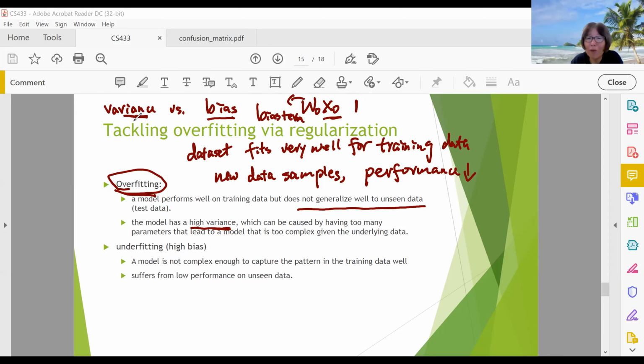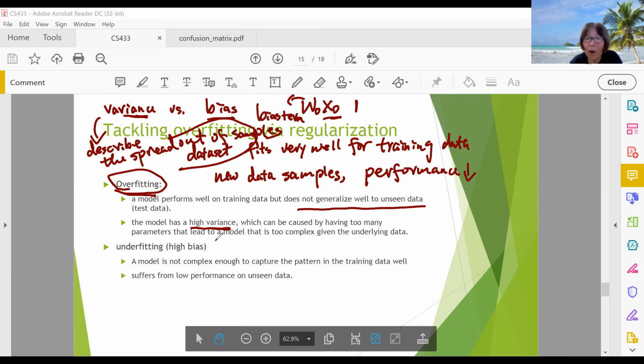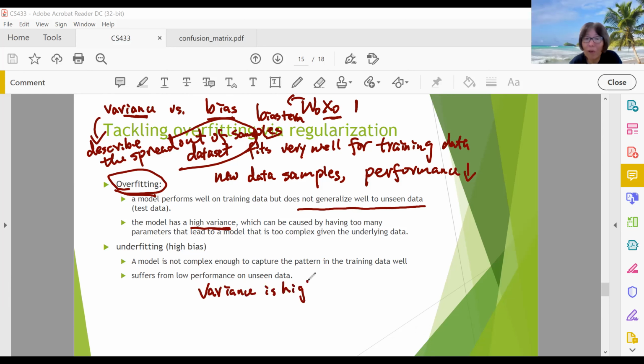And variance is normally used to describe the spread of the data, the samples, is it? And so if variance is high, that generally means that, overall your sample also has some mean value, is it?